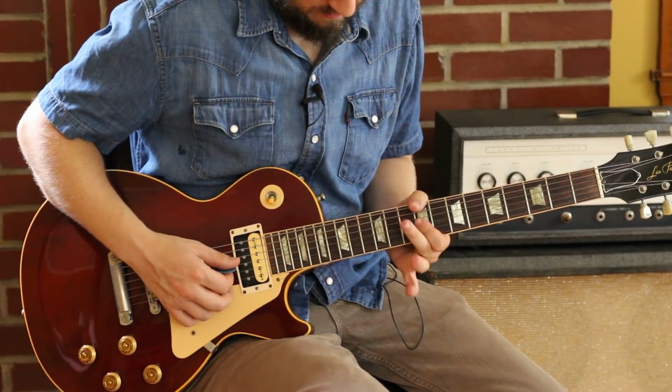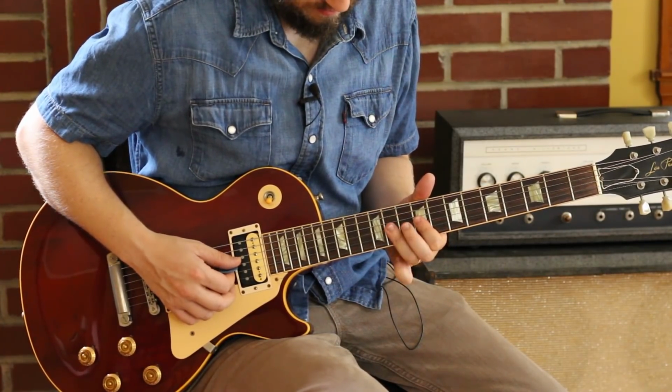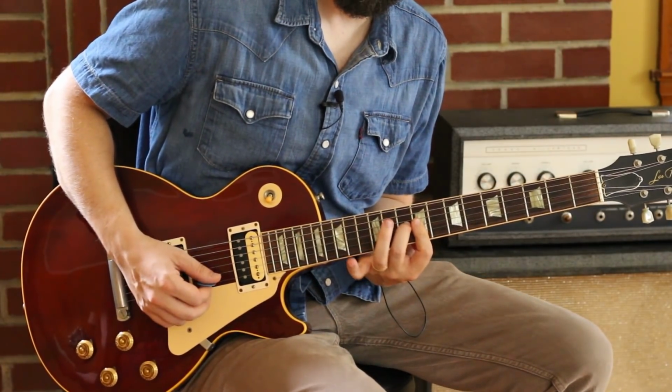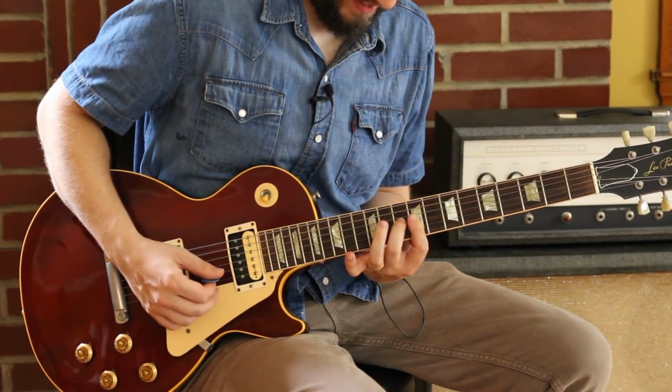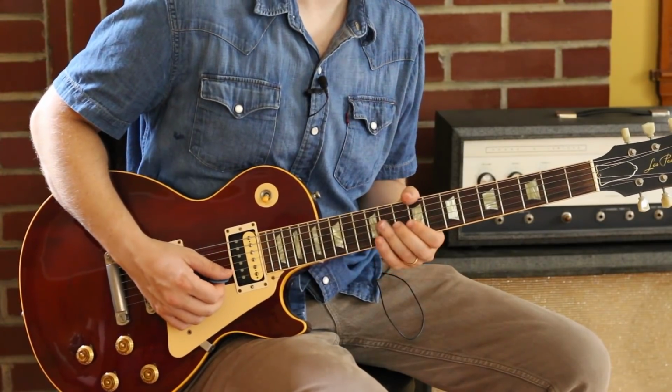Comes off, and then I hammer it from 9 and 9 to 11 and 11. And then I hammer it from 9 and 9 too. I just hammer on the 10 there of that B, thereby implying C sharp major. Nice little.